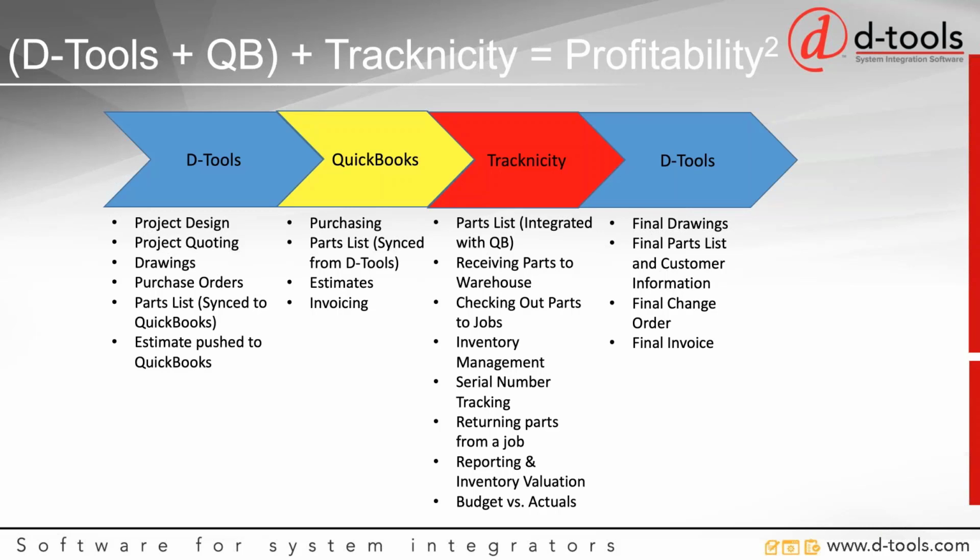Tracknicity makes returning parts from a job easy. Invariably, you go out to do an installation, and the client changes from 8-inch speakers to 6-inch speakers. So you have to return the 8-inch speakers to stock. Instead of putting them on the warehouse person's desk with a note that says, hey, return these to stock, the technician just scans them back in and puts them back on the shelf.